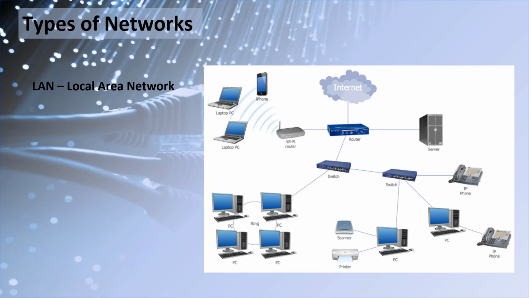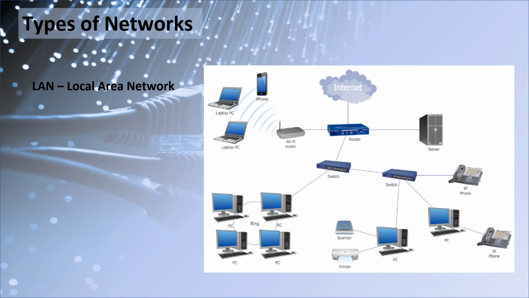Now if we talk about the media, there can be different types of media possible in a LAN network. It can be copper, UTP cables, Wi-Fi, or it can be hybrid as well. Hybrid is a combination of two or more different types of media. For example, in the same LAN network you might have the wireless infrastructure for cell phones or laptops, and then you have the wired media for servers, network devices, or printers. So it is very much possible that wired and wireless media can coexist in the same LAN network.